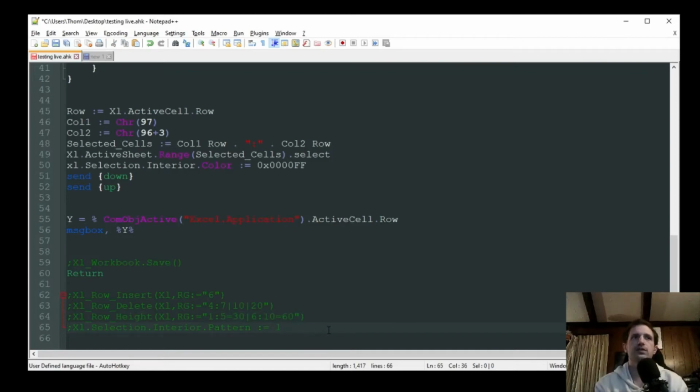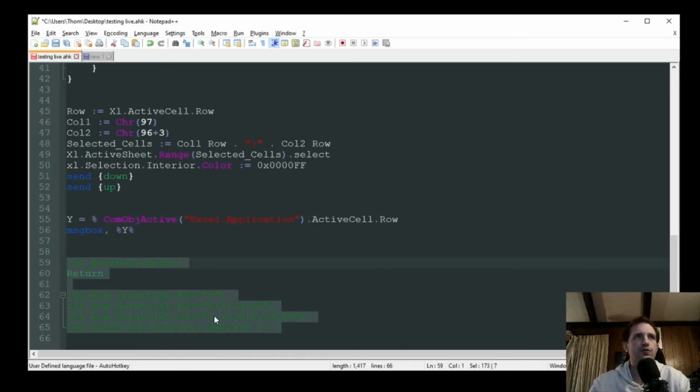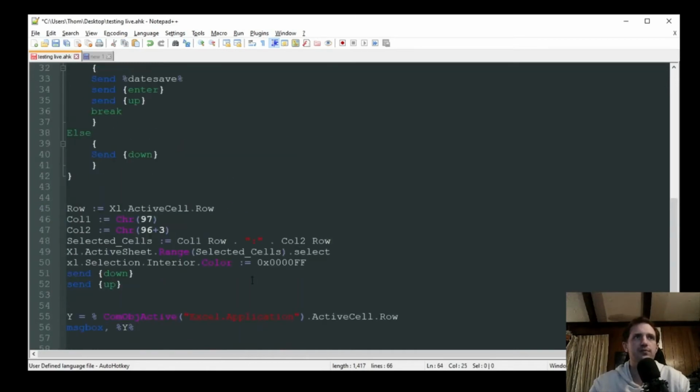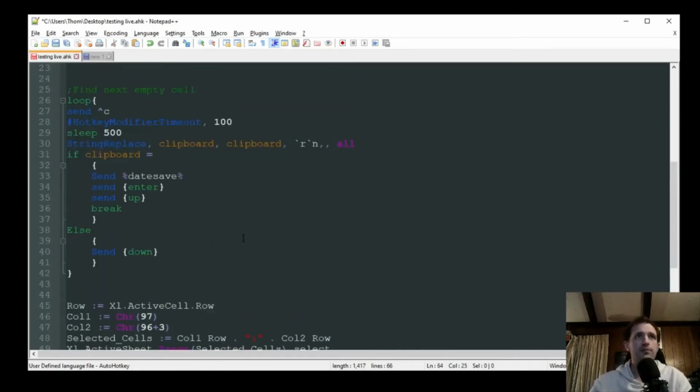Last one is selection interior pattern 1. A pattern is just kind of, I don't really know how to explain it, but it kind of adds a grid or some type of design within those cells. It's not the same as highlighting. It's more kind of like blocking out a section to make it just more defined, I guess. Borders is a great way to explain it. It's a great way to make borders within, like, around your data in sections there. So those you can play with. I'm not really going to run those through that script here. I'm just going to try to keep it simple up here. Pretty much it for that one.